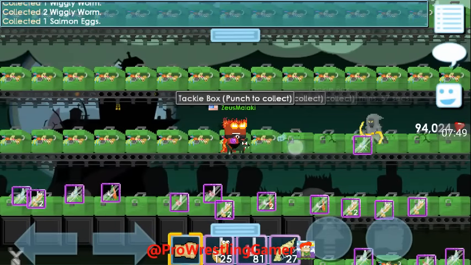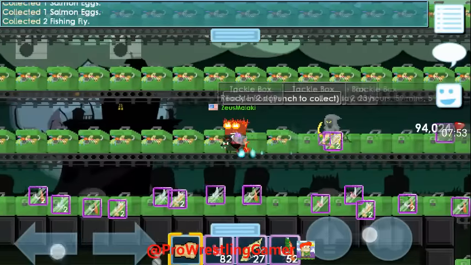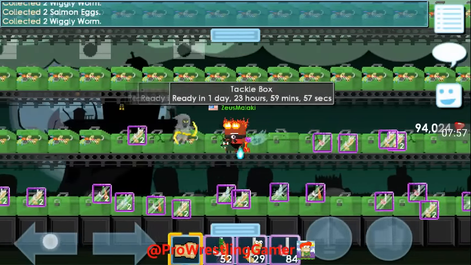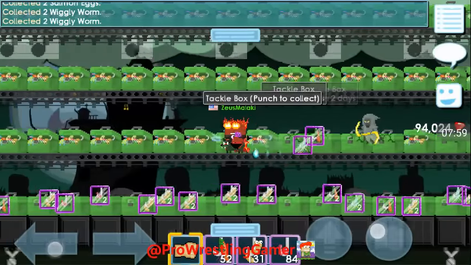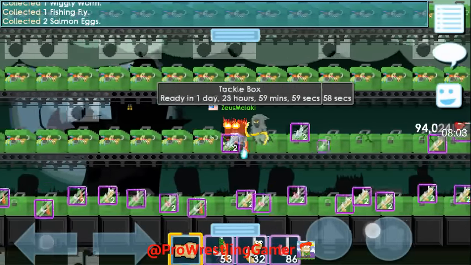And Fishing Frenzy is going on, and it is so tempting to sell the baits, but I'm just getting annoyed by the fact that he keeps punching in the wrong direction. I don't know if you guys are noticing, he keeps punching down at the bottom, and it's probably because I'm not right on the punch button. But that's alright. We're getting it done.